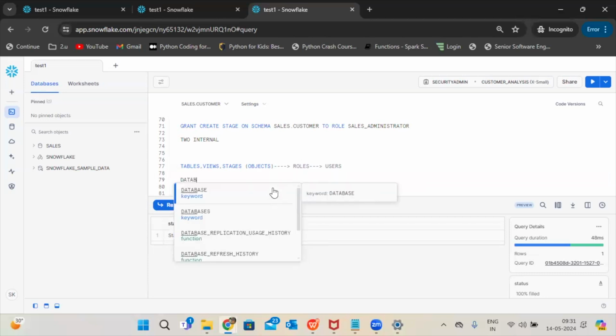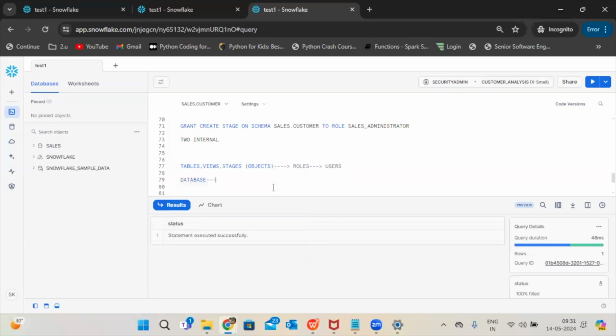And database, don't confuse here, guys. Let me clear it here. Database is connected to schema. Schema is connected to, again, tables, views. I will explain you in future. Now I cannot go into this topic. It won't be relevant.